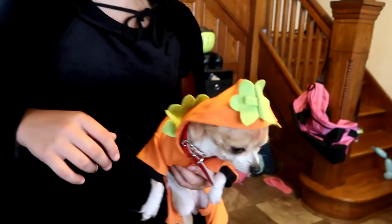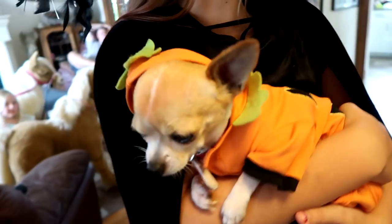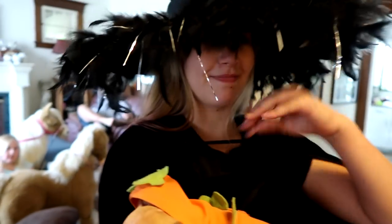Anyway, she got this costume, and look, it literally fits her. It's an adult women's costume, and it fits her. And look at little Macy. I love the hat. I'll fix it so it fits better. I love the color black, though, so that's good. Yeah, it's super cute. But look at Macy. She's my little, her little evil pumpkin. The little evil I created. Pumpkin. She cast a magic spell.